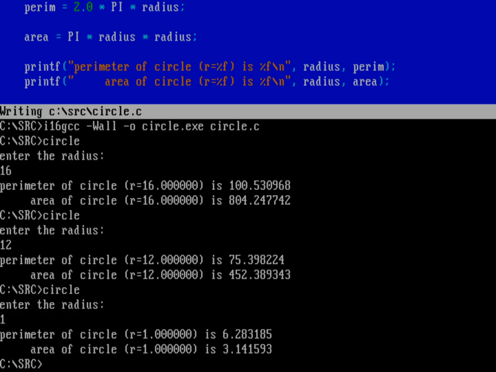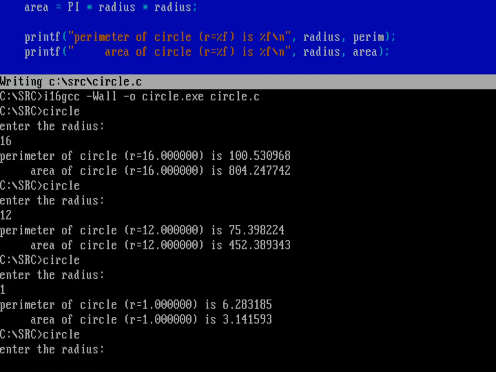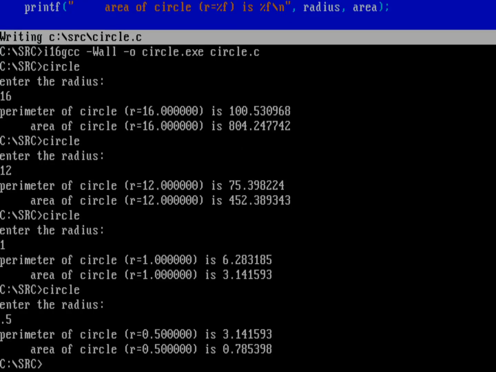And 2 pi r is the perimeter of the circle, so it's twice pi. Another way that you can do that is by saying 0.5 is my radius. Now 2 pi r being the perimeter of the circle, twice 0.5 is 1, and so that gives me the value of pi. So 2 pi r is pi if the radius is 0.5.